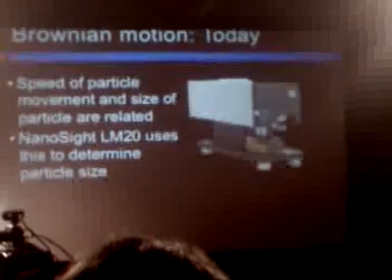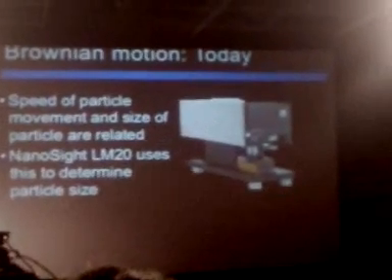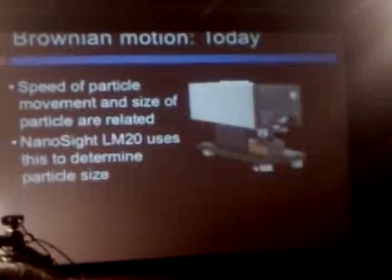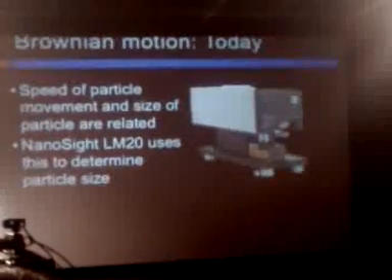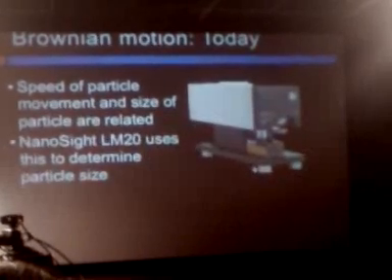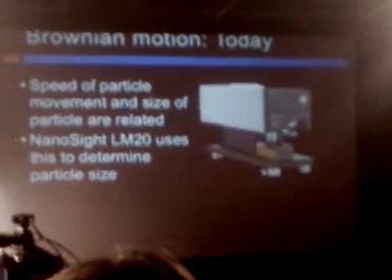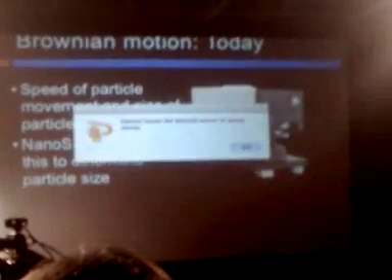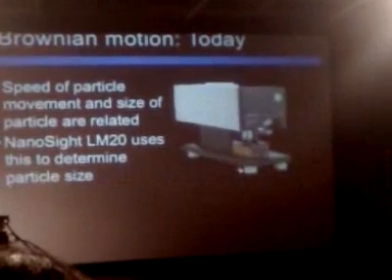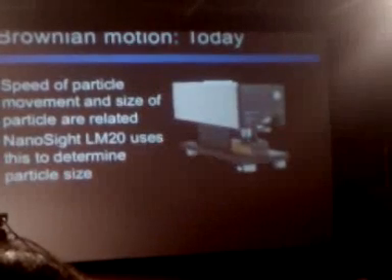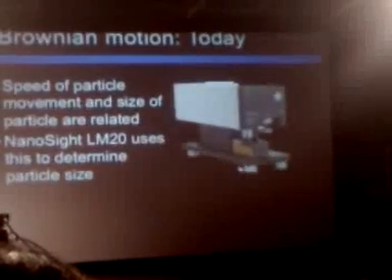Maybe my computer's frozen. Okay, we're not going to look at the video, assuming my computer's not frozen. But it shows what polystyrene atoms, so atoms, molecules, nanoparticles look like moving. And they're just kind of bouncing all over. You can think about what kids look like when they're out running around, just bouncing all over the place, constantly moving. And that's exactly what particles look like in Brownian motion.